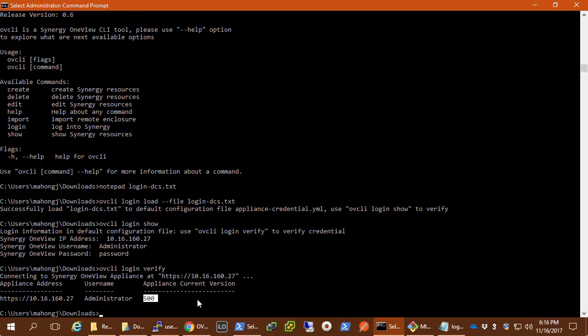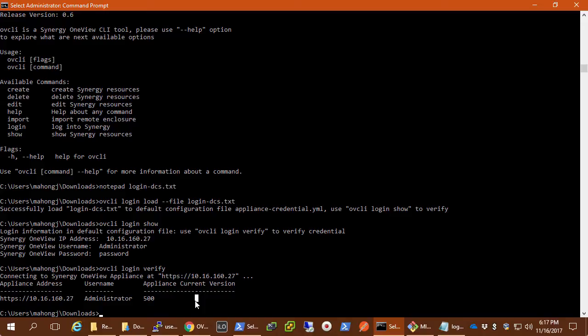So that shows from your workstation you can successfully reach your Synergy OneView appliance. You only need to do this once. If you only want to keep logging into the same Synergy frame, you don't need to log in anymore. You can just start doing show, create or edit commands.